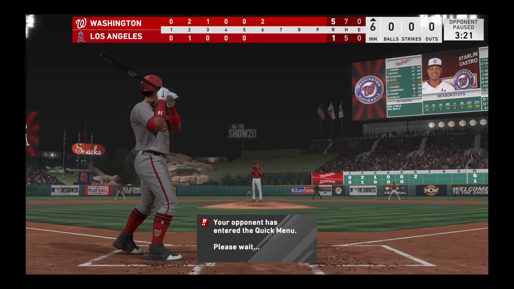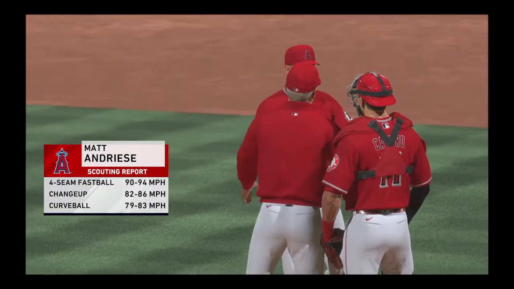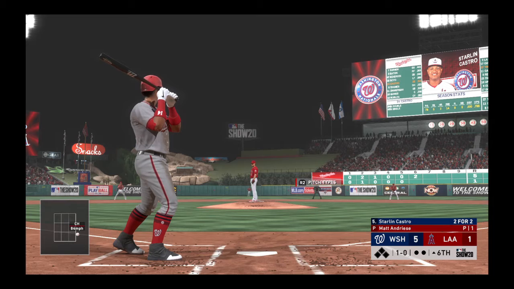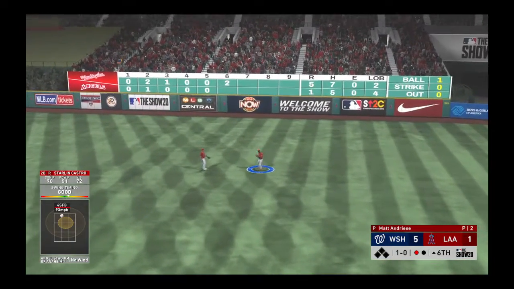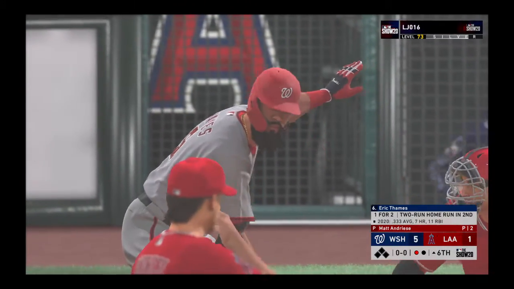Up next for the Nationals, the third baseman, Starlin Castro. Matt Andriese takes over on the mound here with nobody out in the 6th inning. So here's Starlin Castro. As the first pitch to him is a changeup that can't find the zone. It's ball 1. 2 hits in 2 trips for him thus far. Lofted in the air out toward right center. Waiting on it is Goodwin. 1 out.